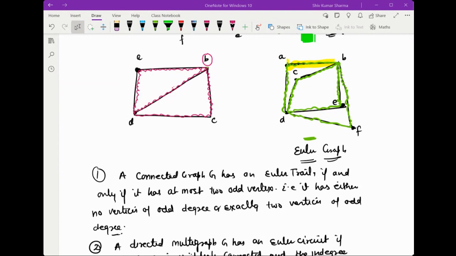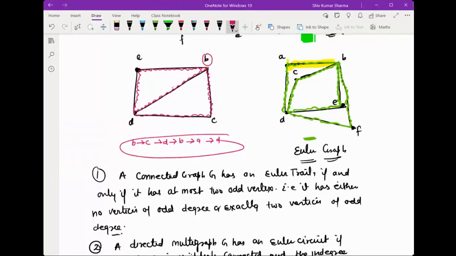But when we visit all the edges, do these edges make a cycle? No, not a cycle. What is our path? We follow the path from B to C, C to D, then B, then A, then D. So it does not make a circuit form. In circuit form, covering all the definitions, Euler trail, path, circuit, cycle, it is called an Euler graph.